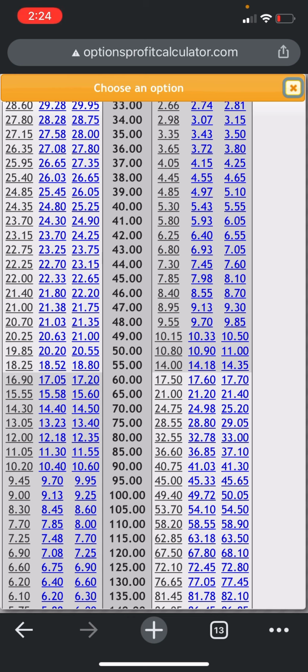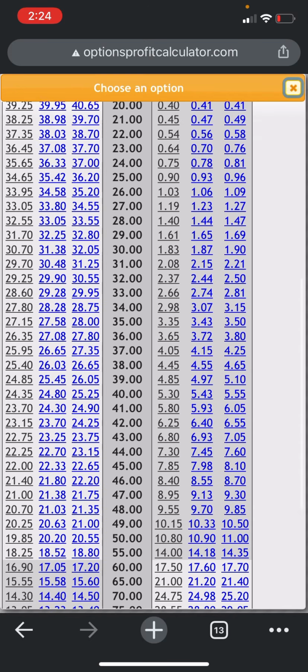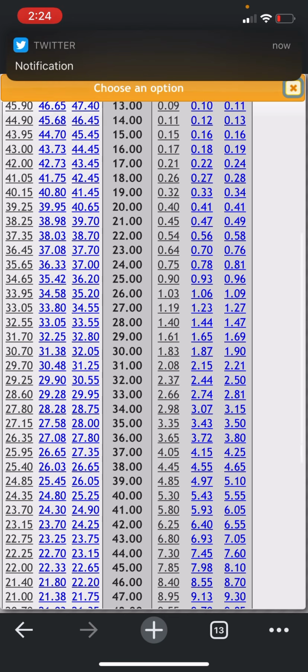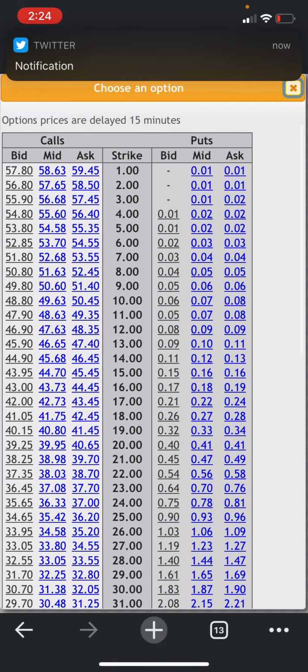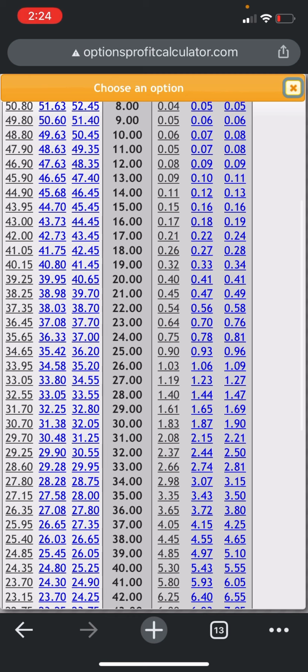But in the meantime, we shorted that 65 put, which is $2,100. And let's say I want to keep a lot of that credit. So I'm going to buy a $30 put right here on the upper right side. I'm going to hit the bid. Remember, I'm going to hit the mid or the ask. So I'm going to hit the ask. I'm going to pay $190, okay?